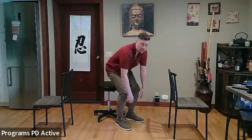Just loose, learning to stay loose. Eventually, having a zero tolerance policy for tension or clumsy tension-based strength, which the Taoists call Li. So becoming so aware that you never use that tension. That's the idea.